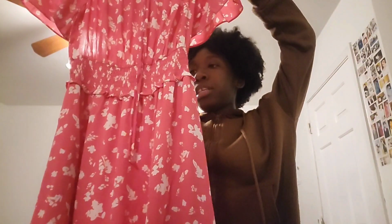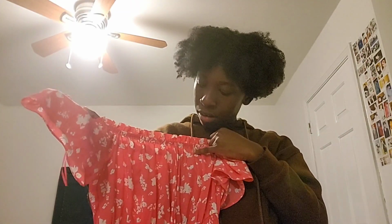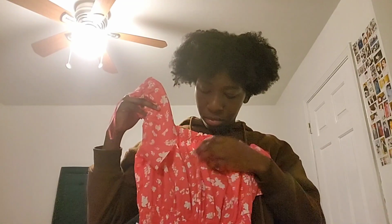And then next we have this dress. I saw this. My sister saw it and she was gonna wear it, but then she said, I don't want it anymore. So then I saw the size for myself. And it's very cute. I don't like pink. I really don't like pink, but it was cute though. This cute dress has white flowers on it. Right there where you see the drawstring, it ties in the front. I think it looks really cute. It's really long and very flowy. I might wear it to church. Honestly. Yes.